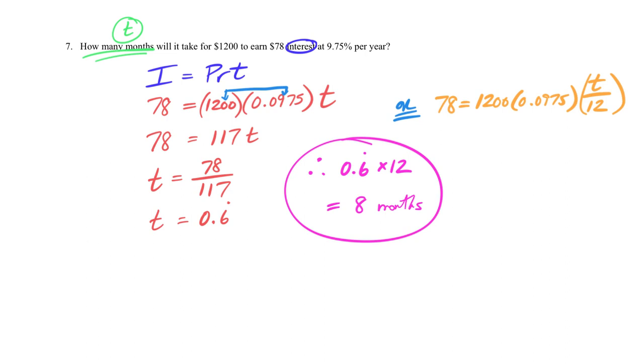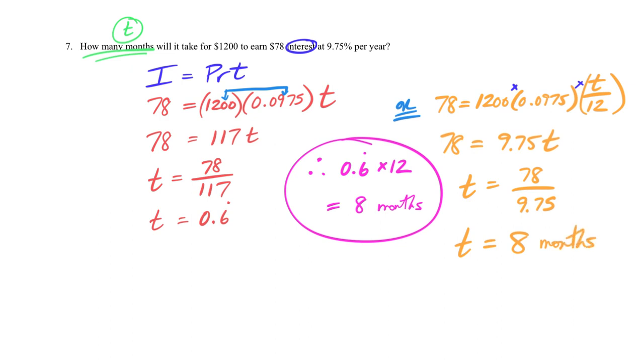Okay, what does that look like? Well, I would do nothing different. I calculate everything I can on the right side. Now, if I took 1,200 and multiplied it by that 0.0975, multiplied it by the t, divided it by the 12, that is going to give me 9.75 t. Okay, how do I get my t all by itself? Well, to get rid of a times 9.75, I divide my 78 by 9.75. And when I solve for t now, t gets me directly to my 8. All I have to do is put on my units. I know that I've already changed it to months, and there I go.